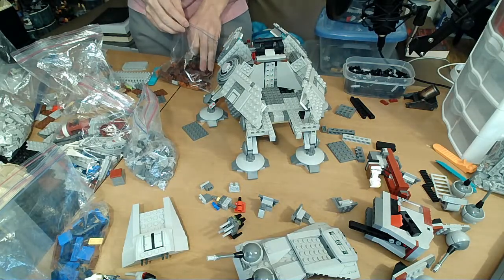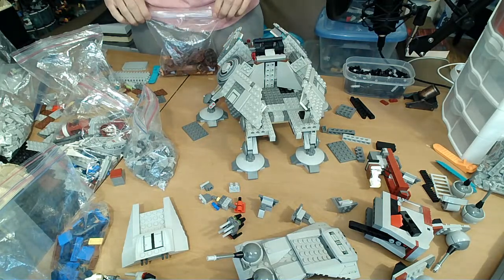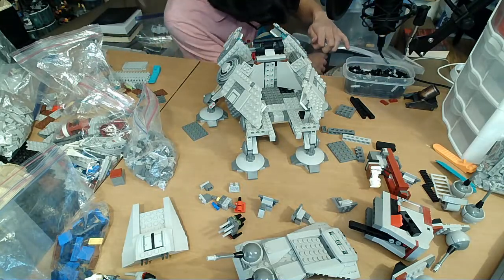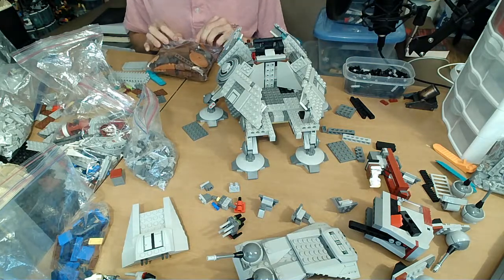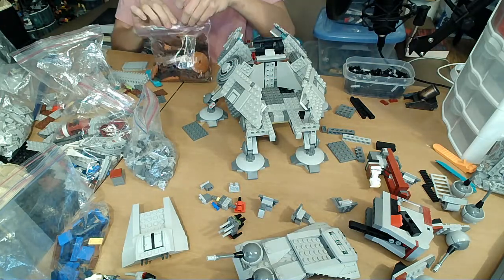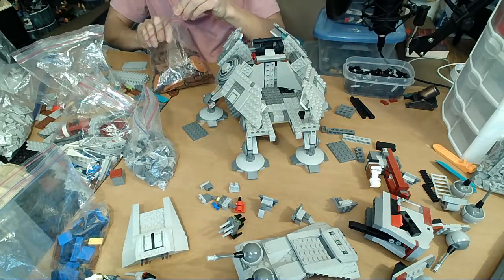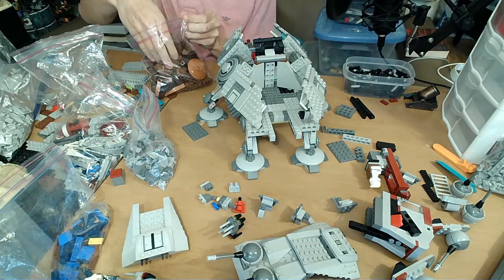Oh no, it's a smaller one. Dang nabbit. I'll look at my other brown bag. I got some really big brown discs in here for some reason. Huh.